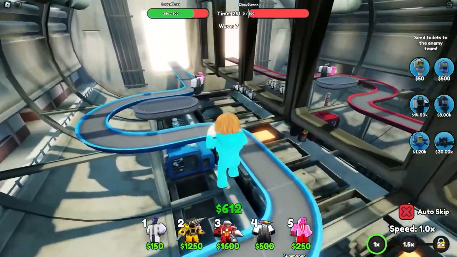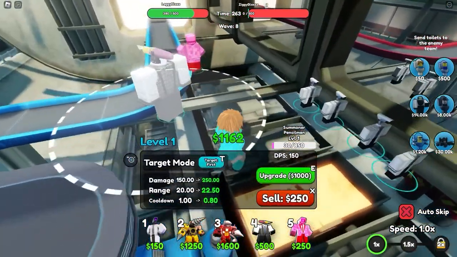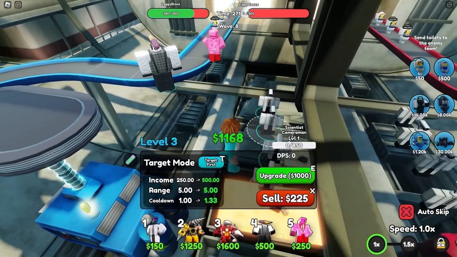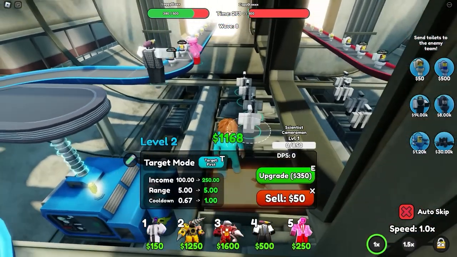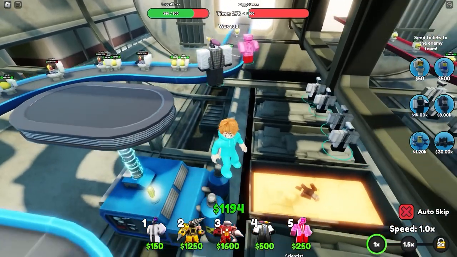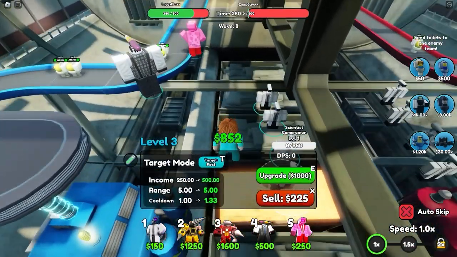And wait, I only have 380 health left now? Okay, that's kind of not good, guys. But that's fine, because we're going to place down our Infected Titan Drill Man in just a second. And wait, can I afford to place him? I can, but I don't know if it would be smart. Come on. Oh, wait, I can't even afford it. Oh, my goodness. We just need to upgrade our Scientists, I guess.